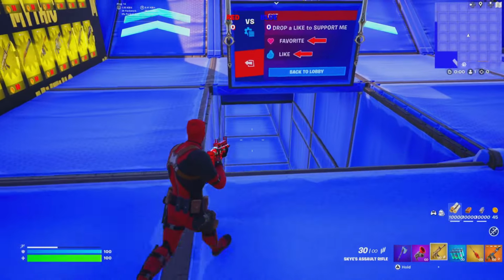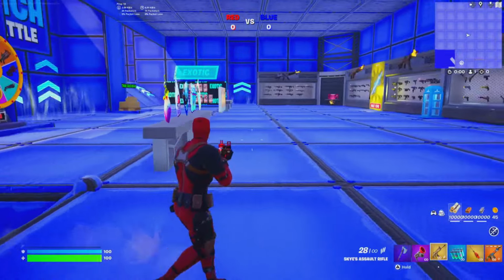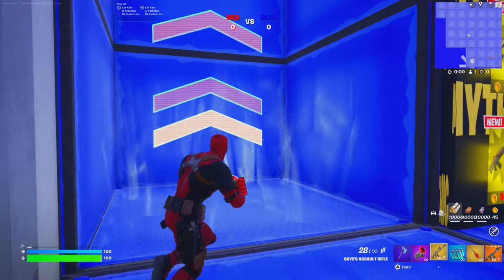So right here we have an underground at the bottom. You guys could literally go across to the red team over there, and then over here on the sides we have these air vents that pull you up.